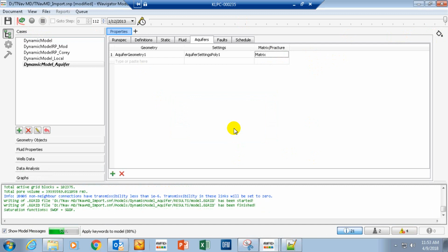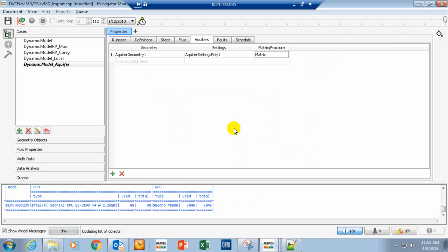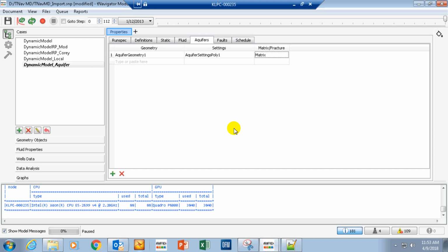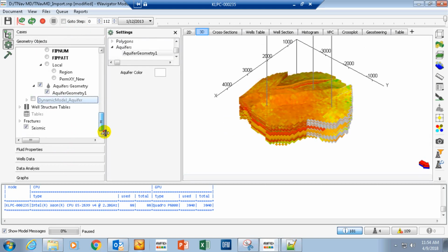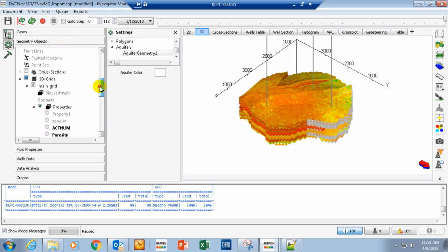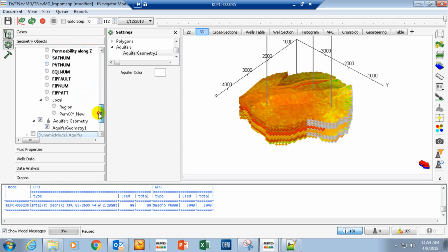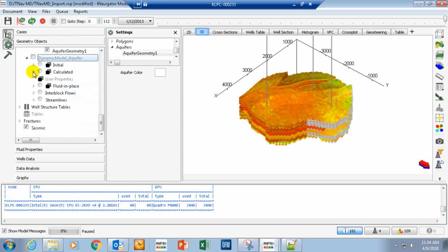So basically, you can repeat the same process and change into a different type of aquifer. And actually, you can have two aquifers, one with Fetkovich, one with compressibility, just to make sure that it did capture, right? You will see an additional tab under your dynamic model, aquifer water inflow. It's like a personal QC to make sure that it did really capture the aquifer geometry and settings. Then you can click on run simulations. You should be able to see under dynamic model, calculated aquifer water inflow.